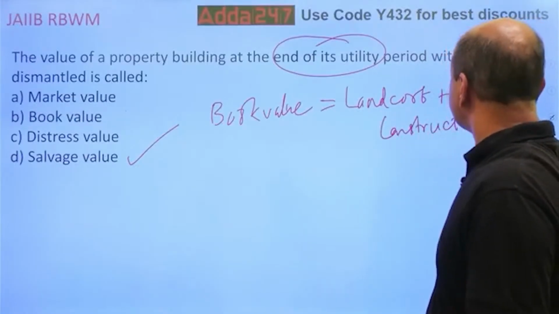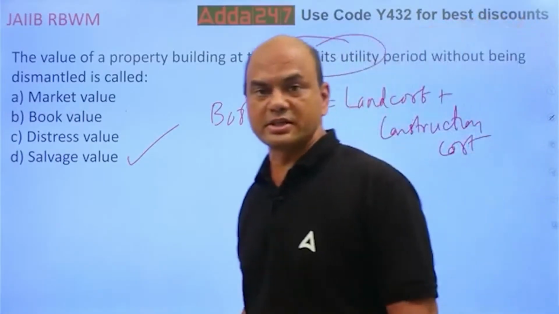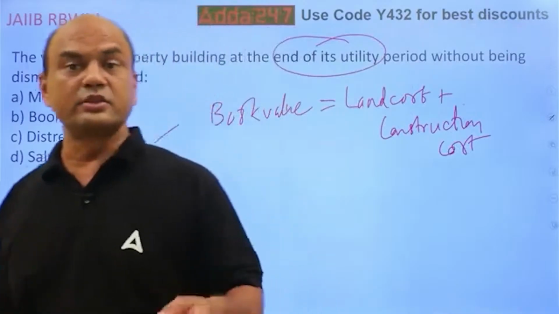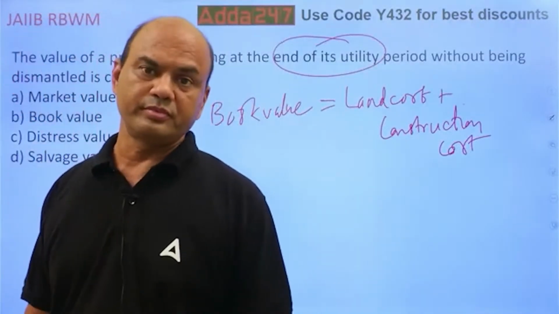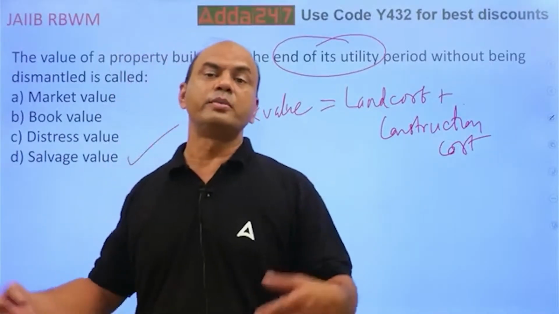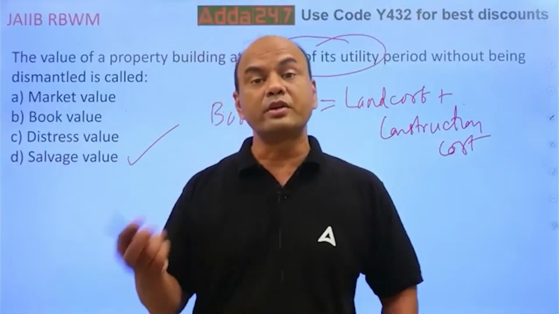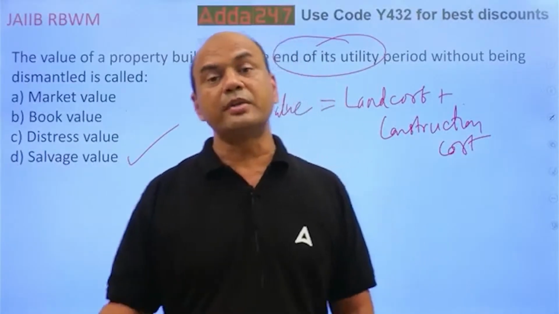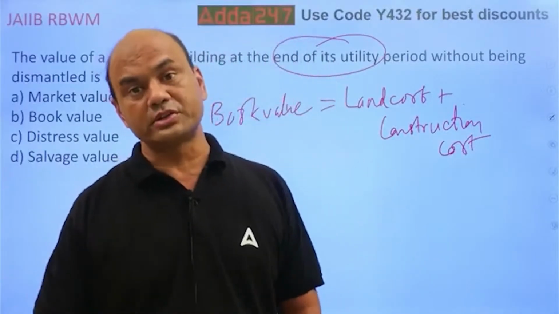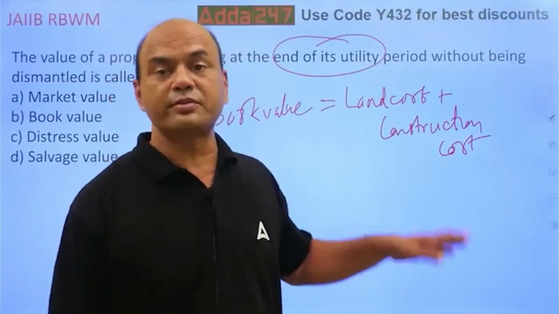Construction cost. Okay. So land cost plus construction cost, this is known as the book value. Suppose I go and purchase land wherever I am purchasing a flat, how much will it cost me? If I start building a house on that, how much will it cost me? So together this cost versus the cost of the flat.